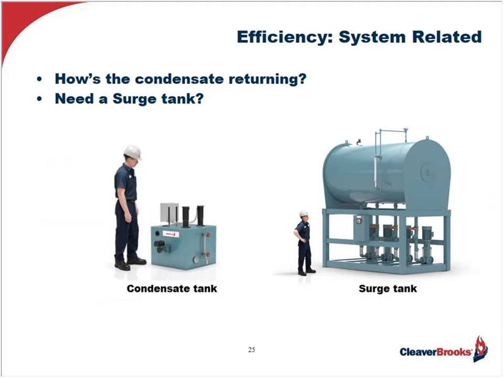So these are all good observations which need to be noted during the cursory tour, but what's really important at this juncture is how this condensate is being returned to the boiler room. Is it by gravity, or motive force from a difference in pressure, or by mechanical means, such as the condensate tanks shown here? And, equally important, are there times when the condensate overloads the existing system and needs to be drained? This is liquid gold. And if this is the case, maybe a surge tank in the boiler room working in conjunction with the existing feed tank may be in order.